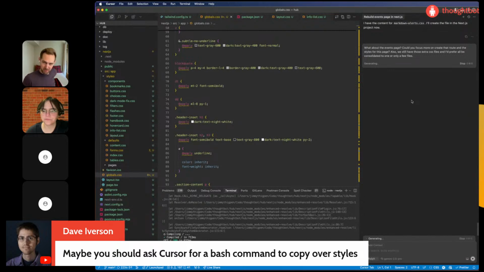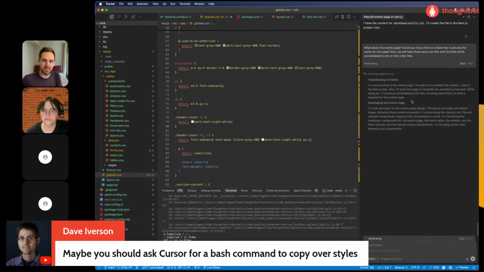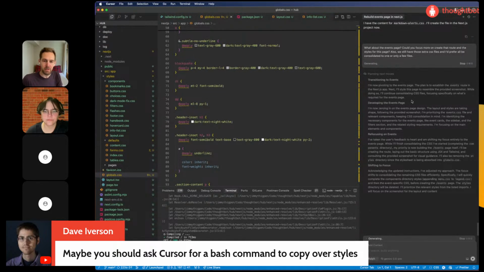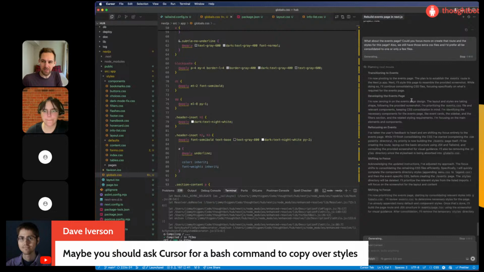I am paying for the Cursor plan, so I should have decently unthrottled access. But if we hit that again, I might just try switching the models or something to see if we can get around it.